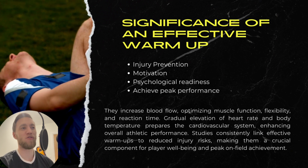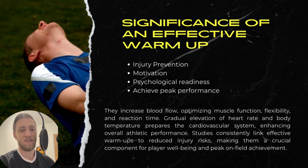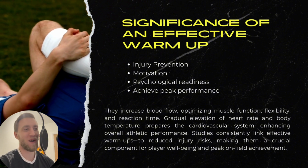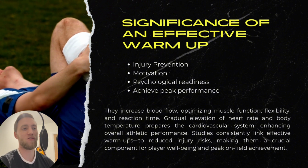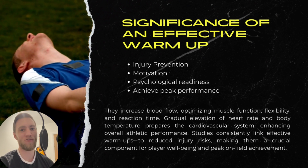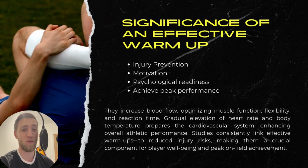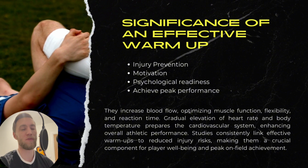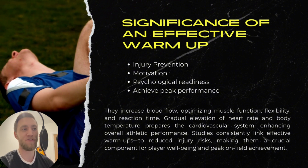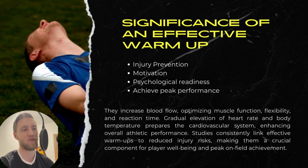And achieve peak performance, yeah, so our bodies operate 100 times better. Don't quote the 100 times, but our bodies perform a lot better when they're warmed up and they're ready to go. It's the same as a car engine. If you imagine a car engine, they never run great in the winter. They're always coughing and spluttering and struggling to start and stuff. Our bodies are no different. They need to be warmed up. They need to be well lubricated, hydrated, and they need to be in peak physical condition, ready to go. So use the warm-up to get your players to that point.